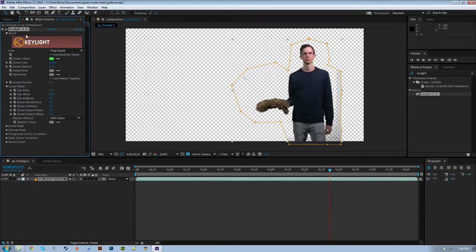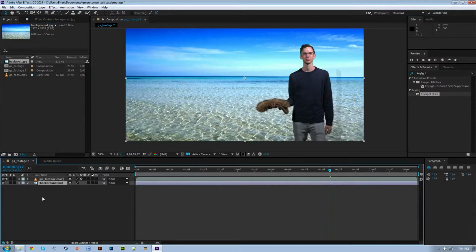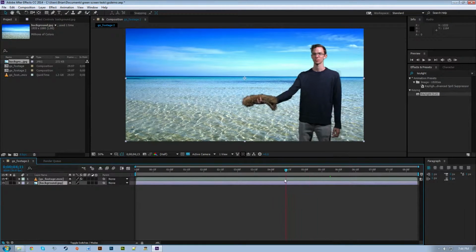And another thing we can do is go back and add our background in. And that's another consideration, seeing how the key looks over your background. I chose this because, who doesn't want to be on the beach, and also because it's bright enough where I can see the detail of the fur, and you can kind of check how decent of a matte it is. You can see in the motion and the hair there's some detail retained.